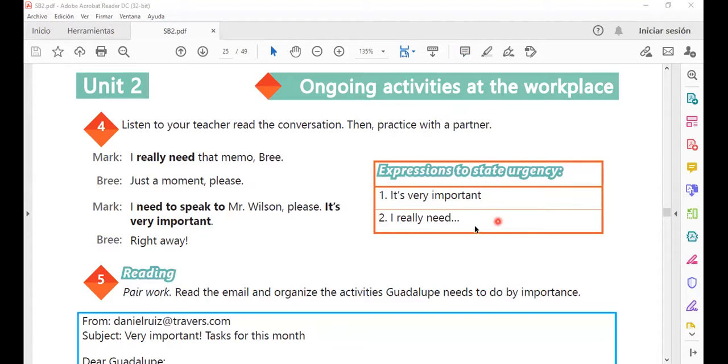It's very important. I really need. Muy importante. Yo de verdad necesito que ustedes estudien, o necesito que estén a tiempo en las clases, necesito que terminen la plataforma, necesito que estén haciendo los ejercicios, y así, ¿verdad? It's really important, or it's very important for you to have finished unit 2 and the midterm by the end of this week. Es muy importante que ustedes terminen o completen la unidad 2 y el examen o la evaluación intermedia. Okay? So, I'm saying to you something that is urgent. Algo que es urgente, ¿verdad?